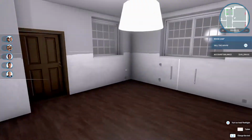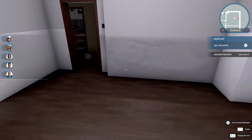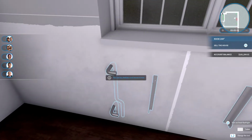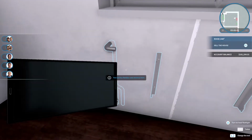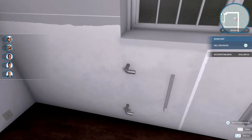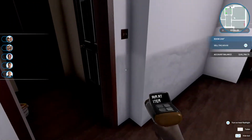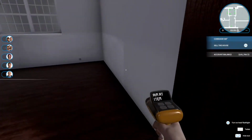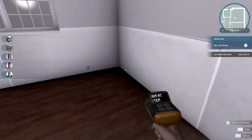Perfect, perfect, perfect. Okay. Now, the living room. Guess we'll mount the radiator. No. You know what? I said no. I said that we're not going to have any radiators in this house, because radiators were back in the 60s. This house is not back in the 60s. Technically it is, but technically it isn't.